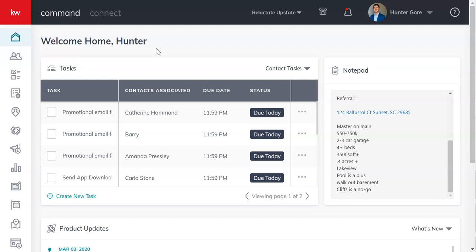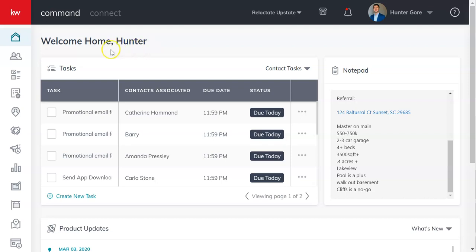Today we're going to be doing a Command video specifically on one of my custom smart plans that I have set up for recruiting. So I do a little bit of online recruiting and agent attraction for KW, some of the stuff that Aaron Kaufman teaches a little bit about. And so I have created a custom smart plan to help touch base with some of my people who are specifically going through the process of getting their license. So we're going to be looking at my custom smart plan today for that.